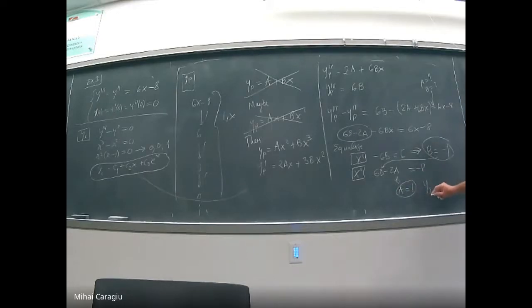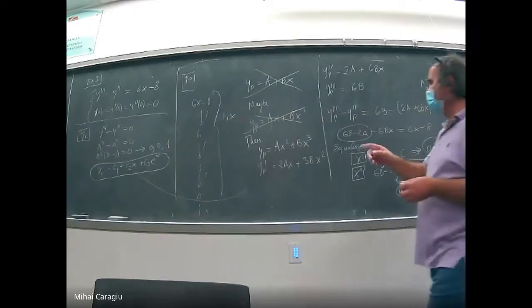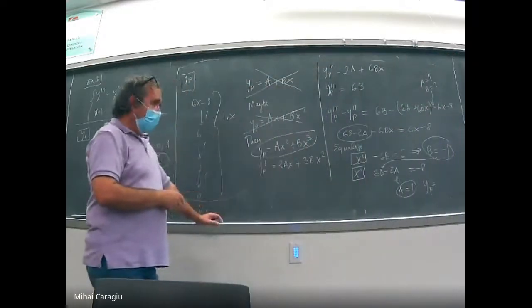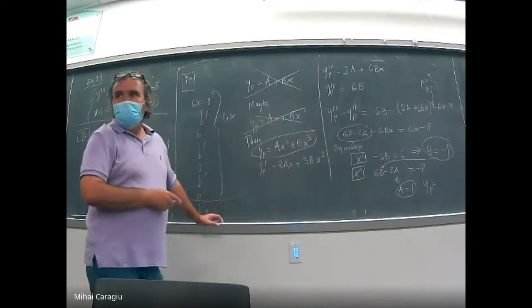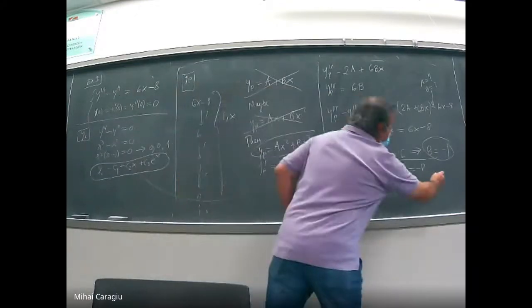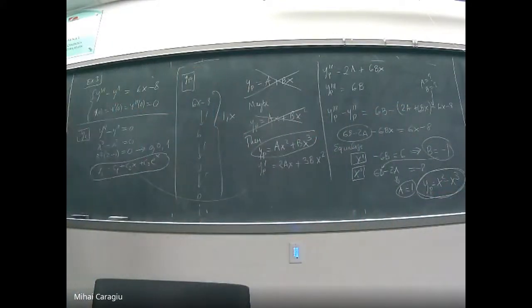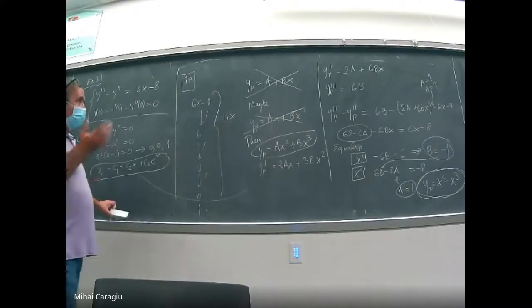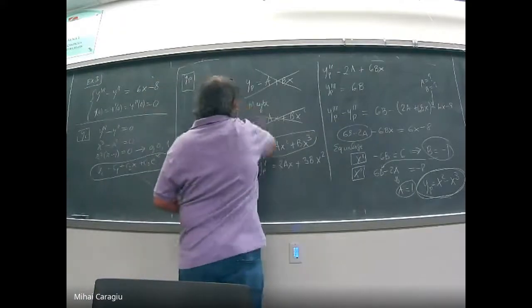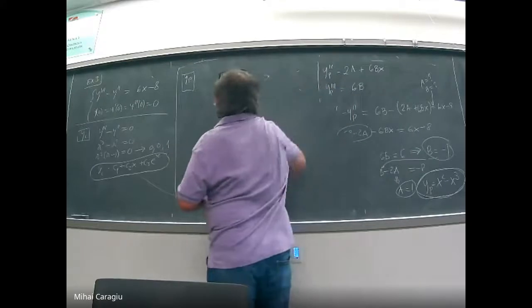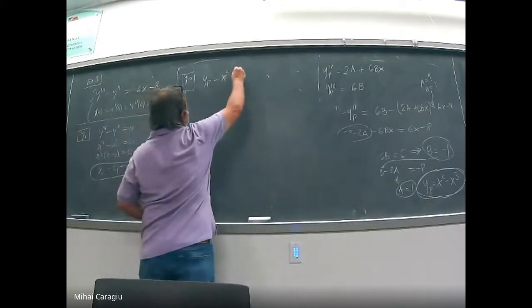So from these two, what will be y star p? What was y star p? This one: ax squared plus bx cubed. With a and b, that's x squared minus x cubed. It's a very nice y star p, right? Without too many fractions and so on. Let's make some space here and write down the result of our computation: y star p equals x squared minus x cubed. And then forget about the scrap paper.